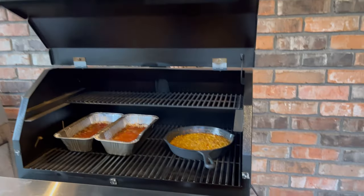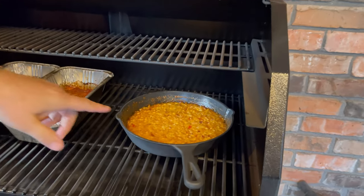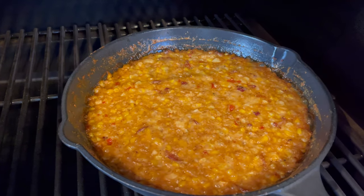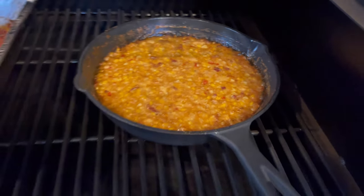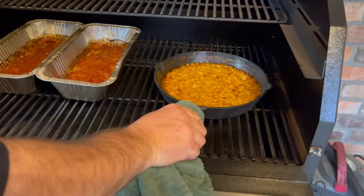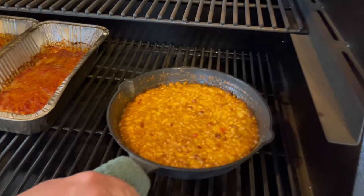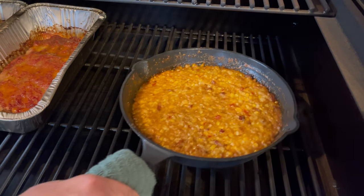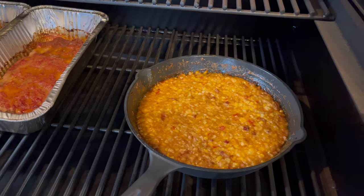You've already peaked at this corn, but I want to show you how I know it's the perfect temperature and completely done and ready to eat. We've cooked it on the Smokin' Brothers at 350 degrees. If you look at it, it's good and bubbly. All the liquid is pretty much gone. If you move it around, you see there's not a whole lot of liquid in there — just a little bit, and that's what you want. This corn's done.